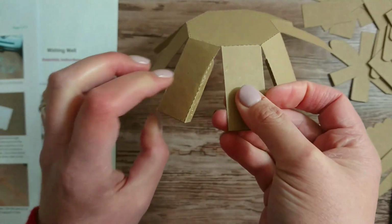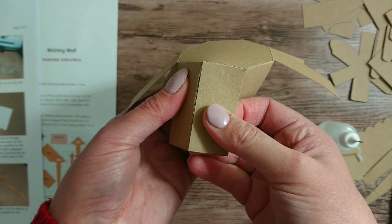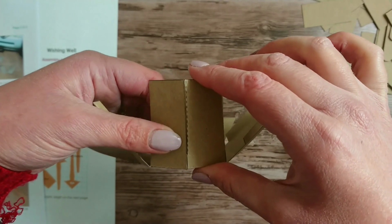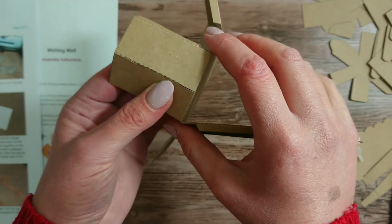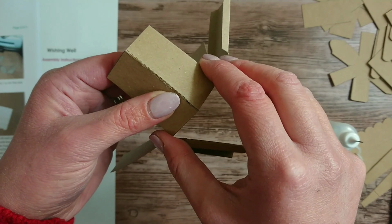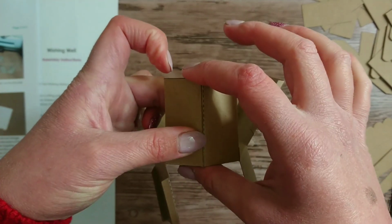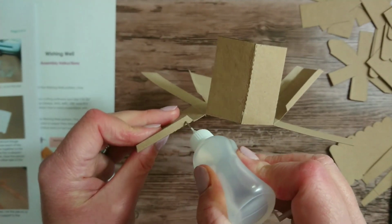So I'm going to join the sides and make sure it's all lined up. Gotta get these ones out of my way for the minute. And I'm assuming the further you go round it might get a bit more fiddly. I'm just going to hold that in place and then I'm going to add glue to this one here.